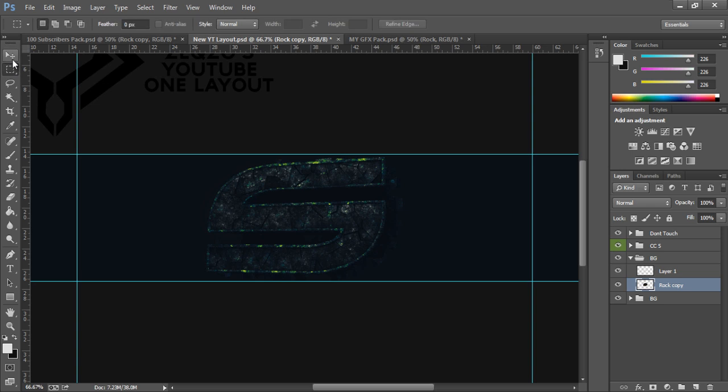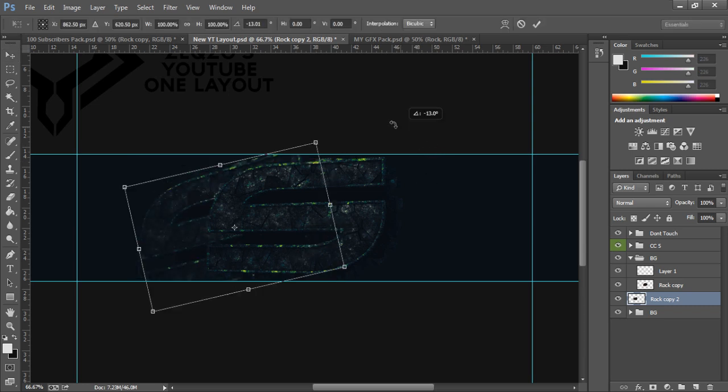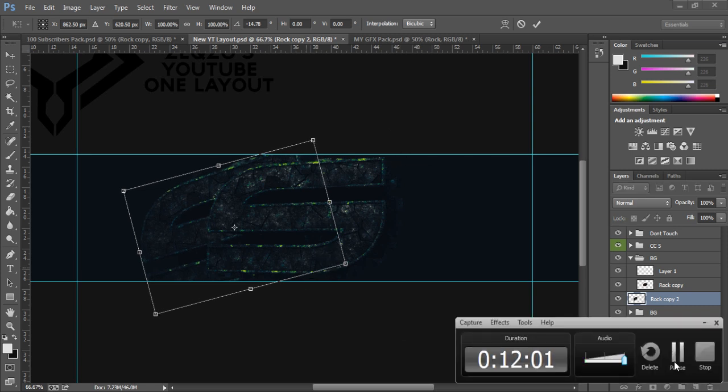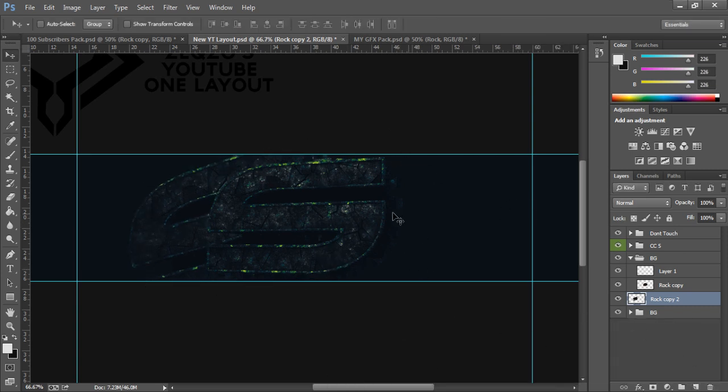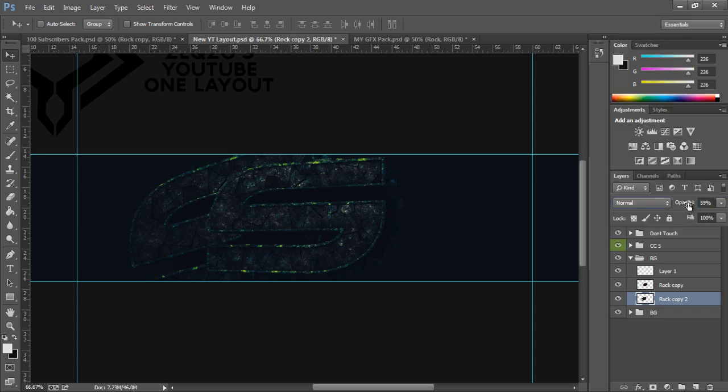Now you want to just duplicate your Synergy logo, bring it behind, drag it like that. You might want to rotate it a bit. Sorry about that again. Anyway, so now you've got that, you want to put it like so, angled and bigger, and then you just want to drag your opacity down, so you can just faintly see it, I'd say about 30. You want to duplicate that.